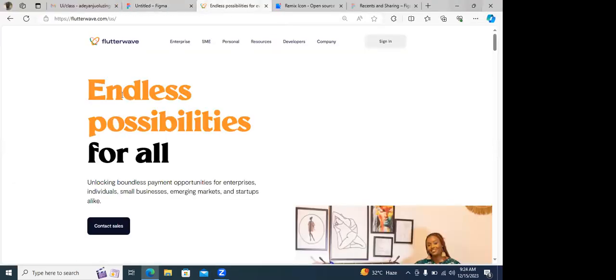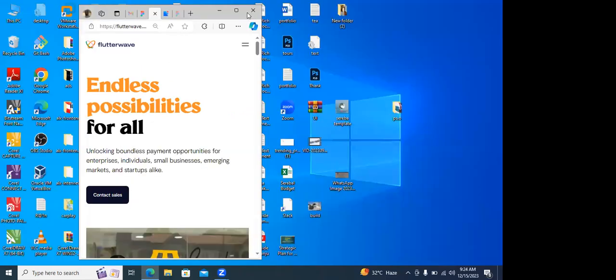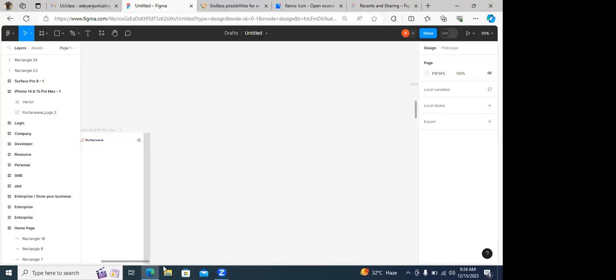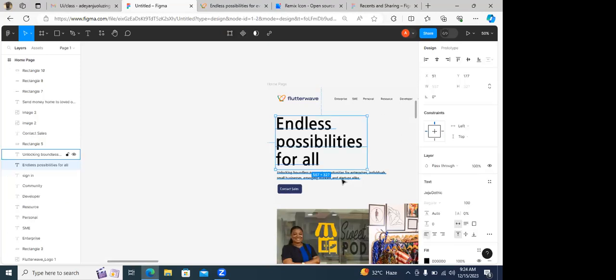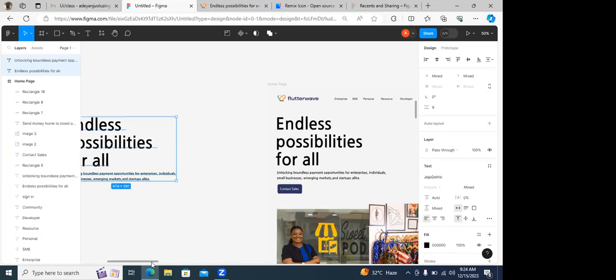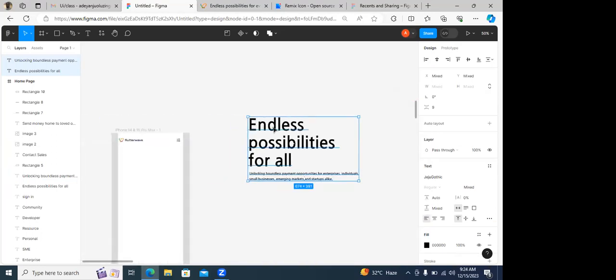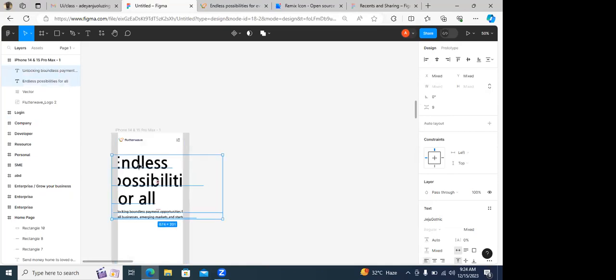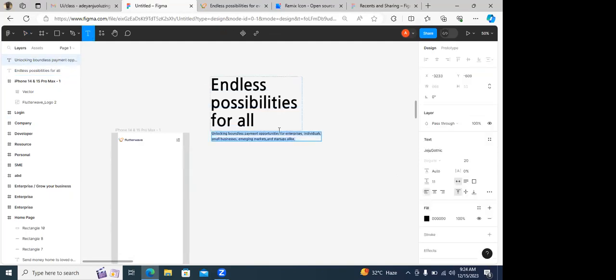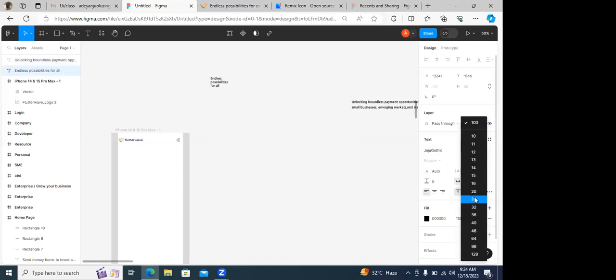So the next thing here, you have this endless possibility, blah blah blah, and then you get this too. So let's look for that here. So okay, let's copy, Control D. So this is where you need to be able to determine the right font, the size, blah blah blah, and everything that you need to do. You get, so can make this smaller.